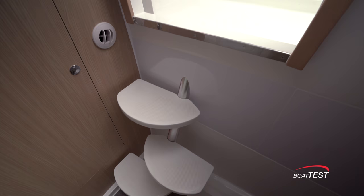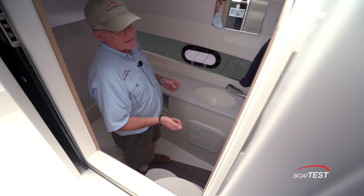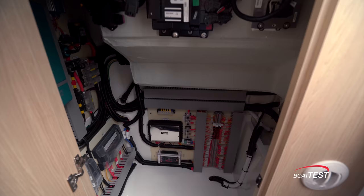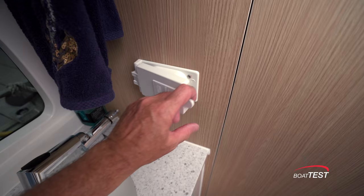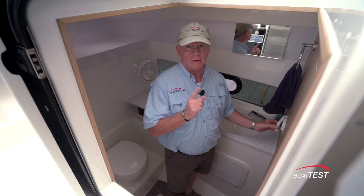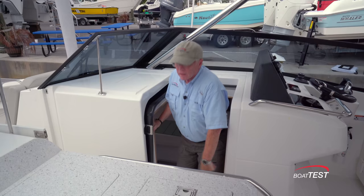It's an electric flush toilet. Stairs are offset so you come in with your right foot first — make sure you do that. At the aft bulkhead there's an access port giving you access to the electronics behind the helm — great for installations. There's also air conditioning in this compartment and a 110-volt outlet — nice touch. To get back out, I'd like to see a grab handle right here; there isn't one, but that would be a nice addition.